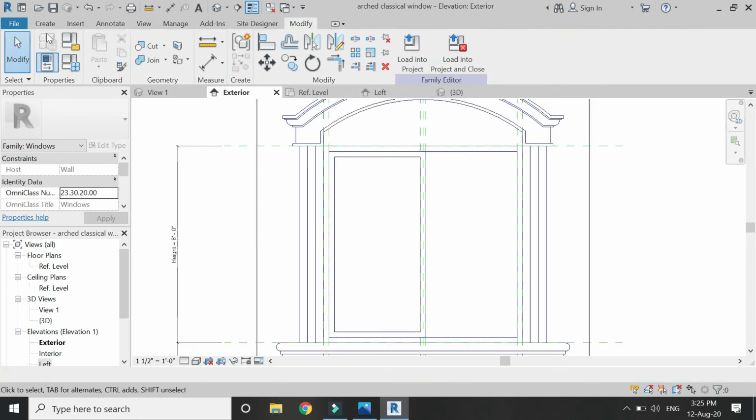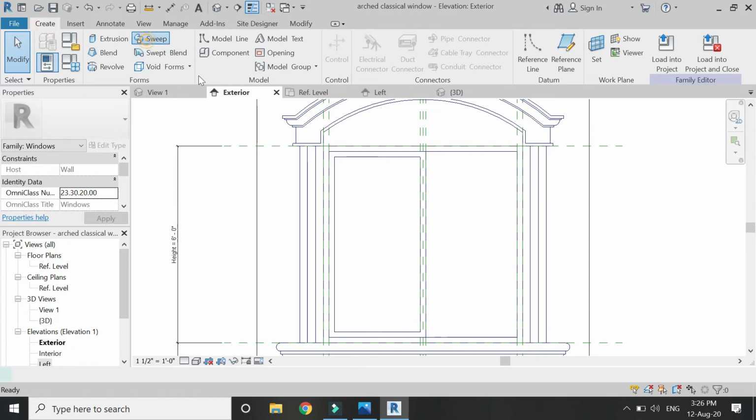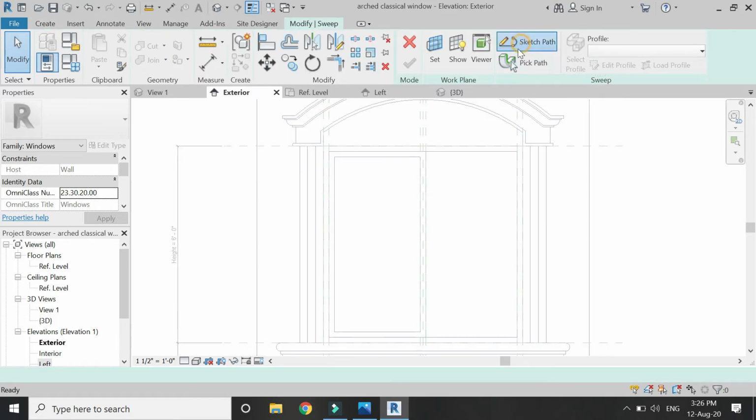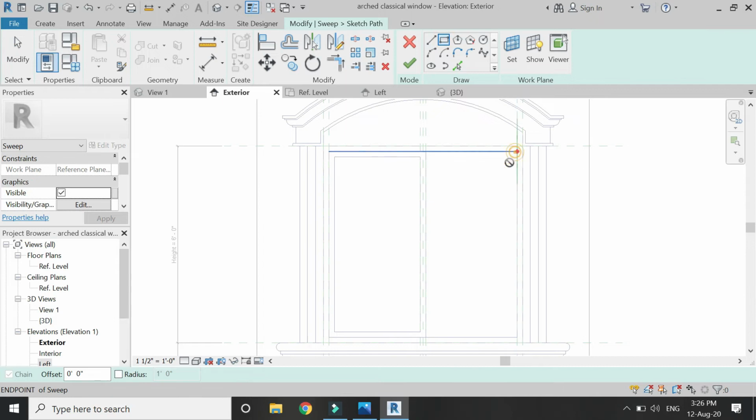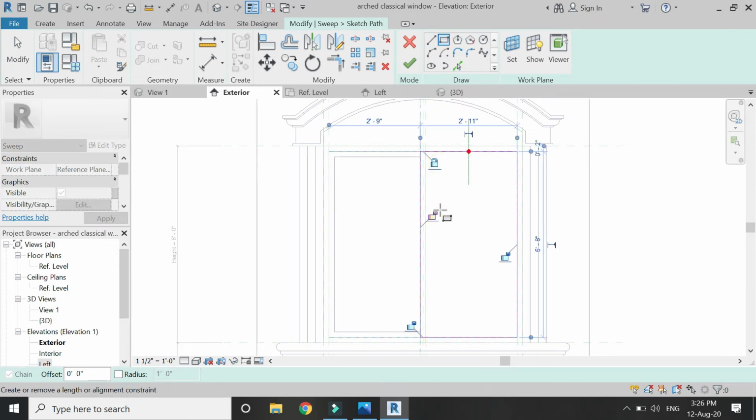Okay, now let's create the frame for the other side of the window as well, repeating the exact same step as you can see in the video.